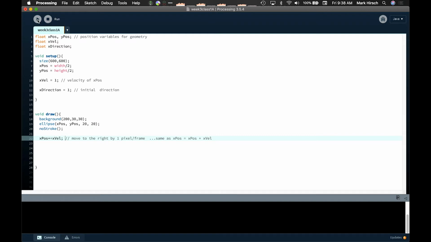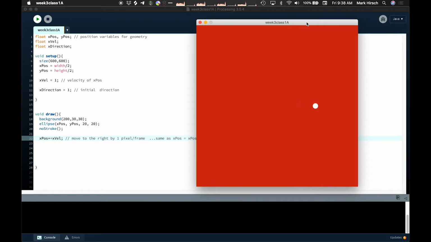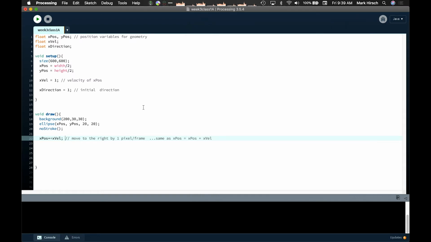So let's just confirm that that's still moving to the right by 1 pixel. Yep, okay, great. Now let's try this. What we want to do is now incorporate this direction component into our movement.